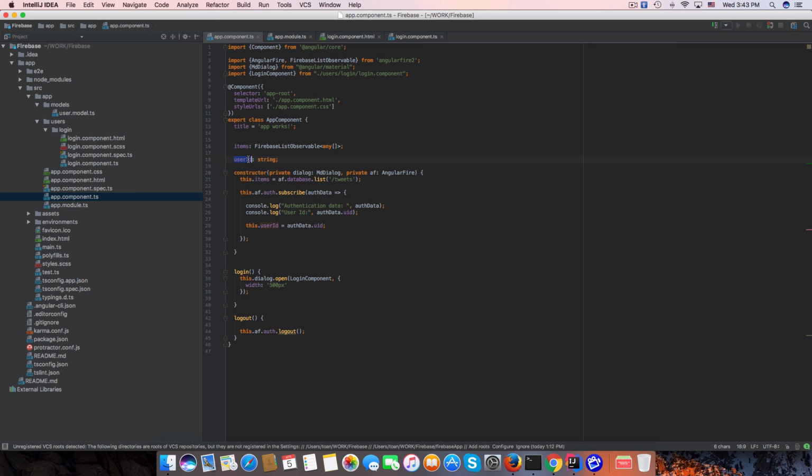So if the user ID is not null, that means the user is now logged in.